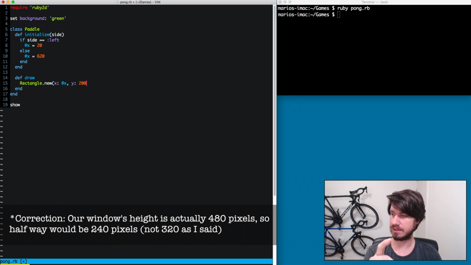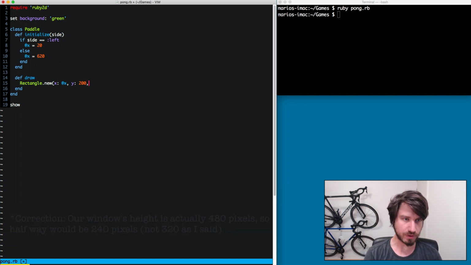Halfway would be 320, but we're talking about the top of the rectangle, so 200 I think will be about there. We've got our width, so let's just set the width to be 20, and the height can be a bit more, so let's say about 80 for the height. We just need to pick a color. I think maybe let's go black. That might be cool against our green background.